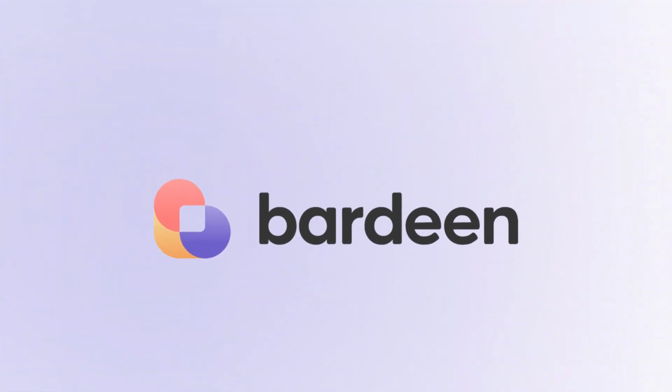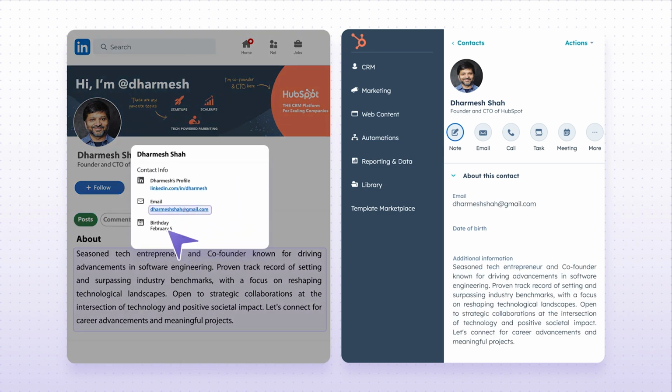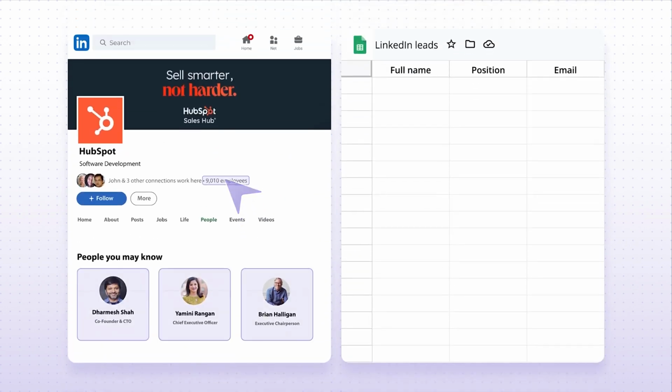It is an AI agent that does your repetitive work with just a single prompt. Let's dive in. Bardeen works inside your browser as well as in the cloud. It can help you move information between different sites without doing copy-pasting or without even having to switch tabs. Let's see what it has.